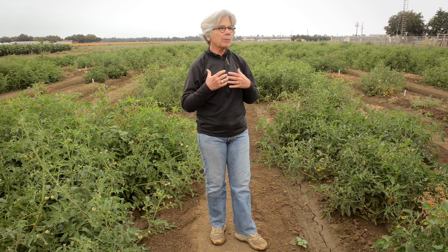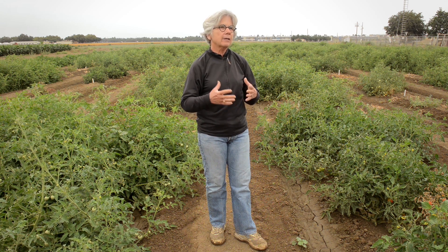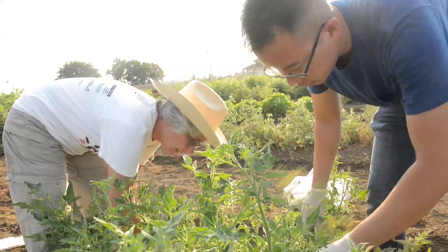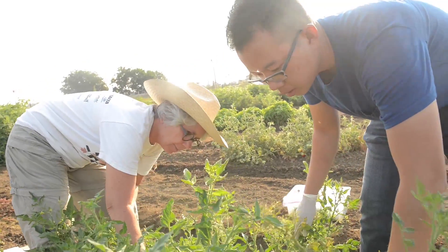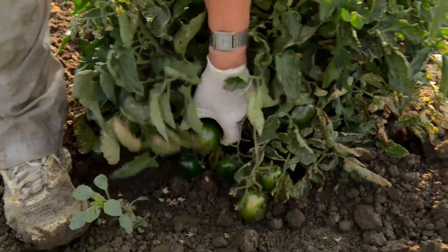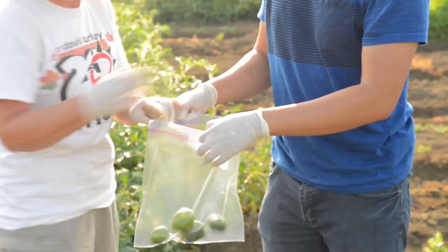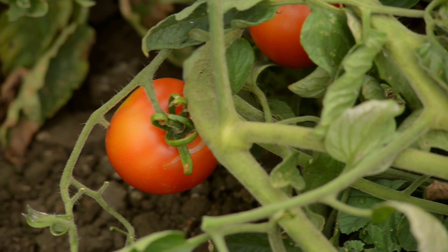What we'd like to do with our basic science knowledge that we've gained by studying tomatoes is to help growers to have a better product that they can deliver to processors and the public for their consumption of more healthy, more flavorful tomatoes. I get up in the morning because I'm excited about research. I'm excited about understanding how processes work in plants. I'd like to use my basic science information to improve the quality of a product that we can produce here in California, that the university can provide to growers for the industries in agriculture in California.